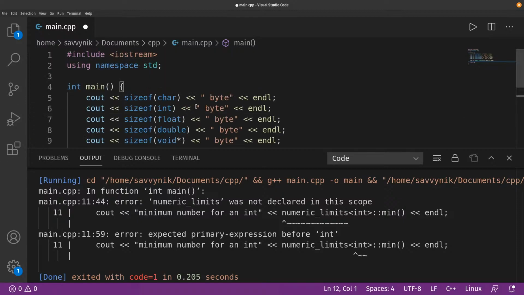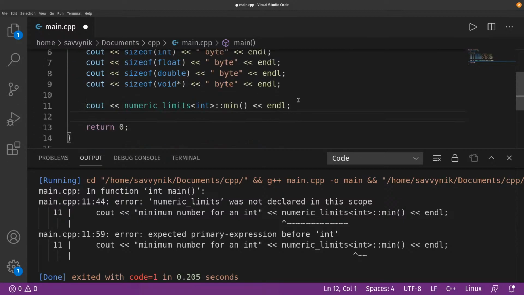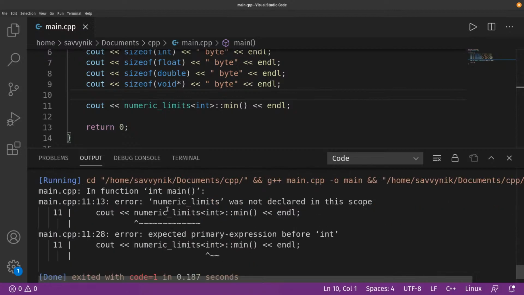I don't think I had to include anything. I would have thought this was with the system, but we might not be able to do this, which then the first method would have been better to know, which we already covered. But yeah, it was not declared in the scope. I thought this belonged to the standard library, but I must be wrong.